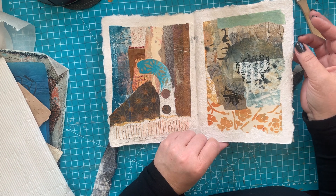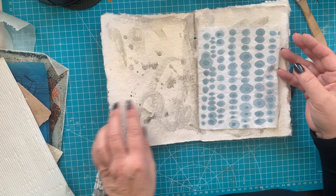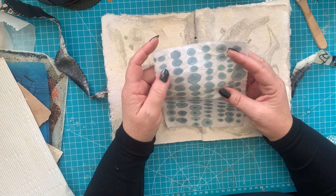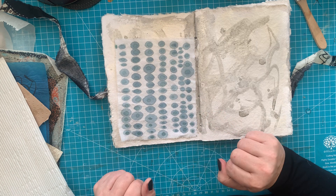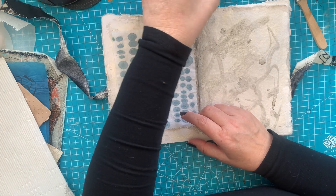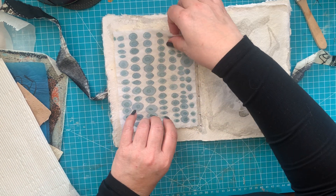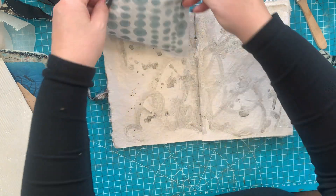Oh, I like this actually — it bled a little bit but it's alright. So then we are here on this page, and I saw this fabric — it's just an old sheet that I painted with my Kuretake watercolor. All of a sudden I thought, oh, I love this color on here. I don't have my stitching stuff, but maybe I will get that in a minute, because I can use it like this — though I feel like maybe it can flip over at some point.